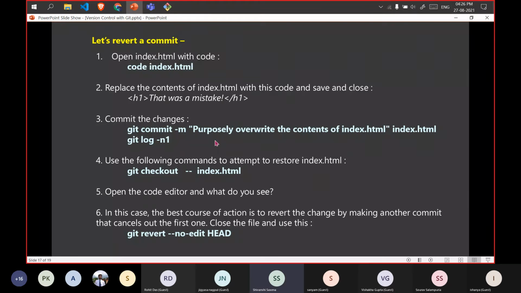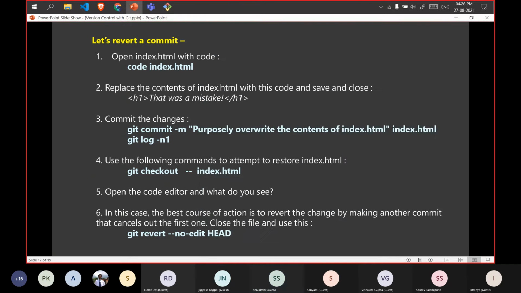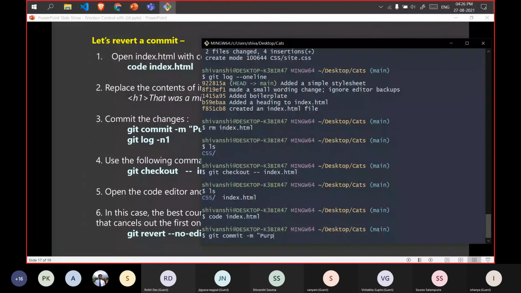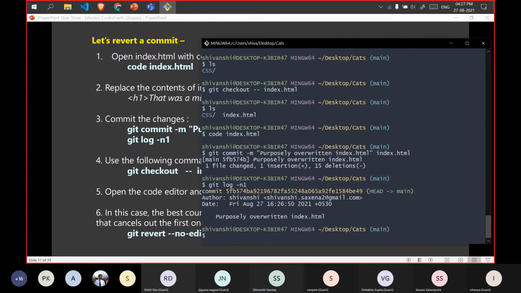Yeah, so we just placed all the content in our index.html. And now let's commit these changes too, right? So what our command was, git... and we just committed our accidental mistake. To check that you've actually done it, we can do git log dash one, which means it's showing us the latest commit. This is the latest commit, which we did right here.